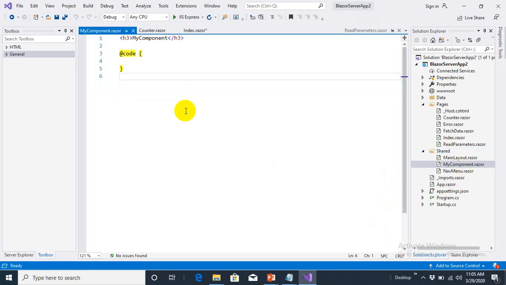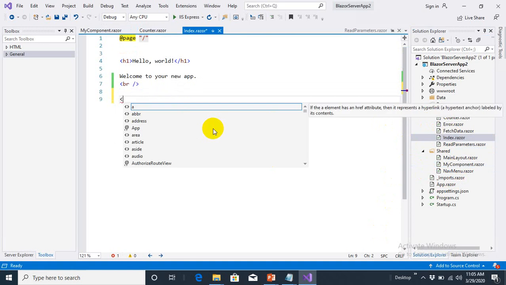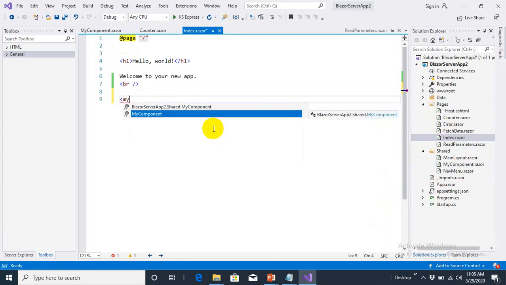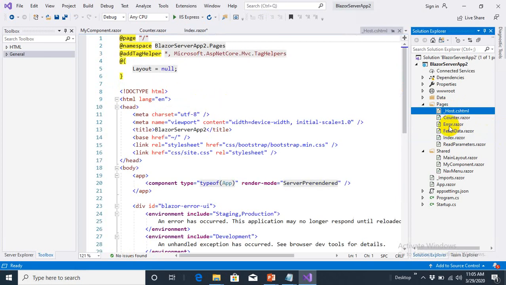Here is our new component, and now to embed this component, we also don't need to include any using namespace over here, it is already included. I will just need to write MyComponent, and that's it. It will be included in my Index page.